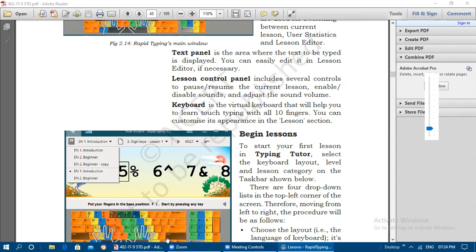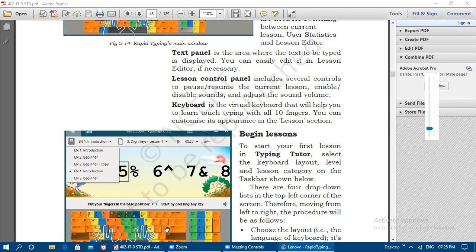Next is the keyboard, the virtual keyboard. This is the virtual keyboard. You can start typing on your normal computer keyboard itself, but that will be displayed on the virtual keyboard. Whatever you are typing on your own keyboard, your laptop or desktop computer keyboard, whatever letters you are typing and with the help of which finger you are typing, everything will be recorded in that software, and it will indicate if you pressed the correct finger. If you pressed with the correct finger, then you will get the letter in green color. Like that we will see which is mistakenly typed, which is correctly typed, which has crossed the time.